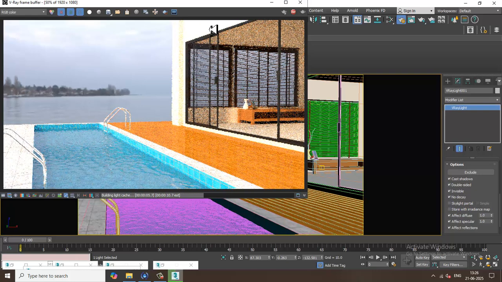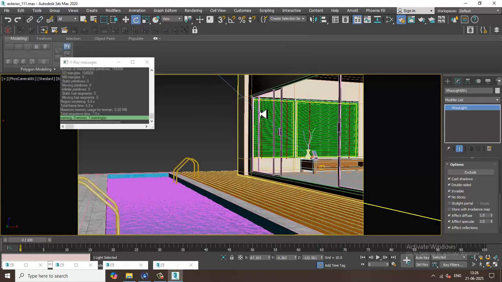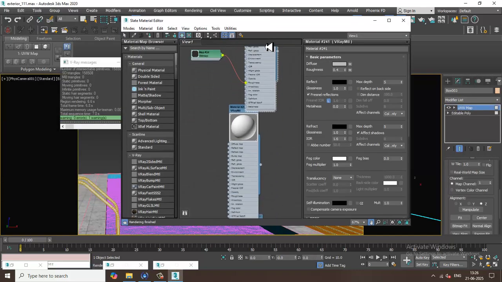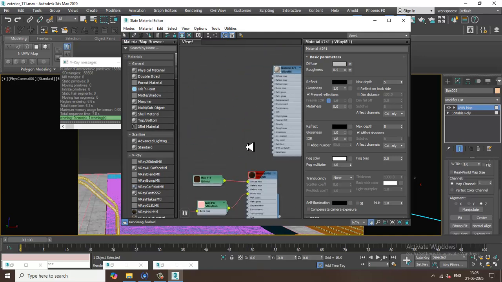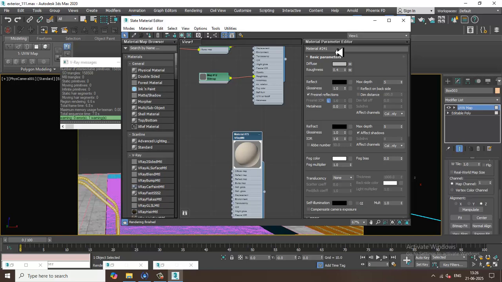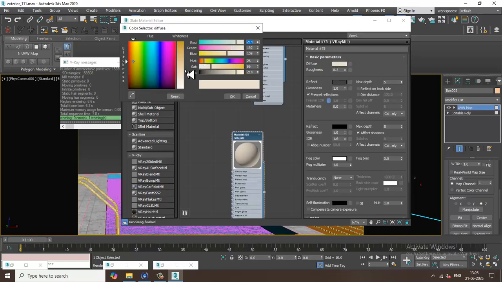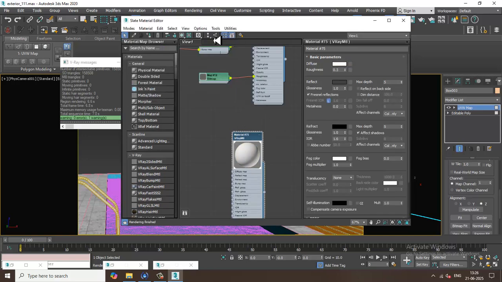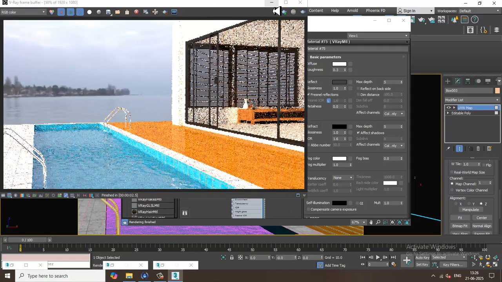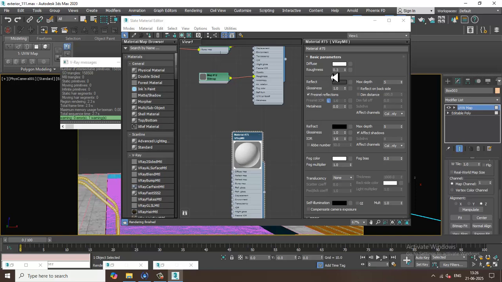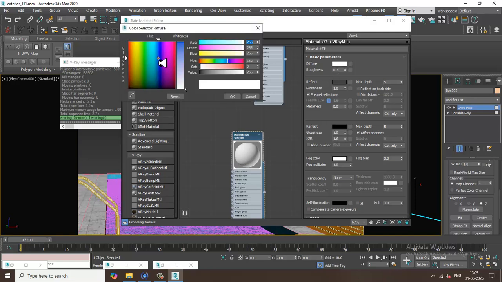If you want, we can change the color of this. So I'll go over here for the wall. I can make it whiter, or I can go with some other color.